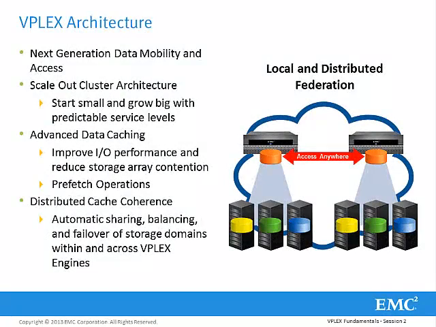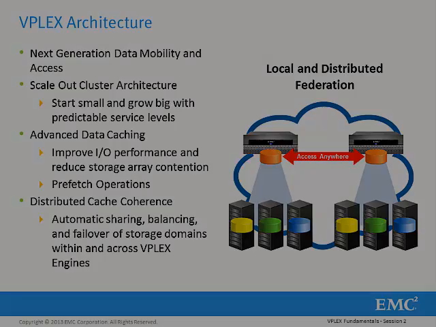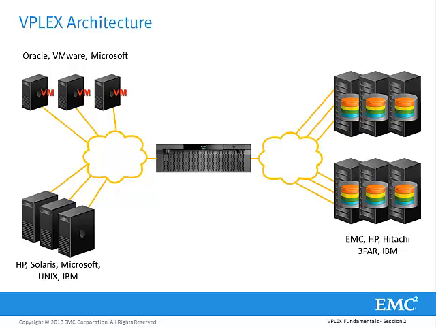VPLEX architecture allows data to be accessed and shared between locations over distance via distributed federation of storage resources. VPLEX with Synchronicity is open and heterogeneous, supporting both EMC storage and third-party storage vendors such as HDS, HP, and IBM. VPLEX conforms to the standard worldwide name guiding conventions that can be used for zoning.